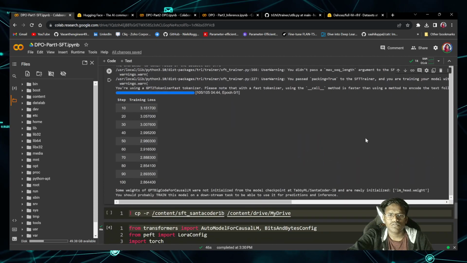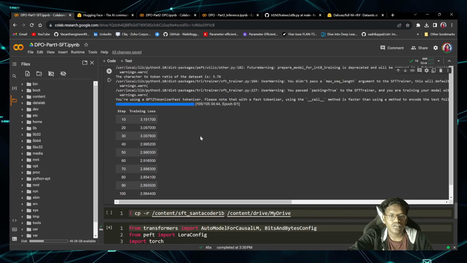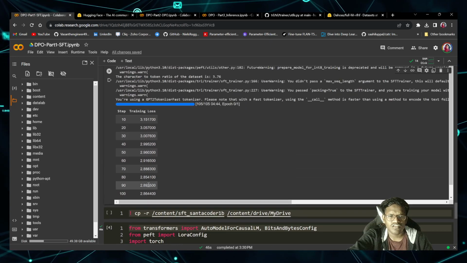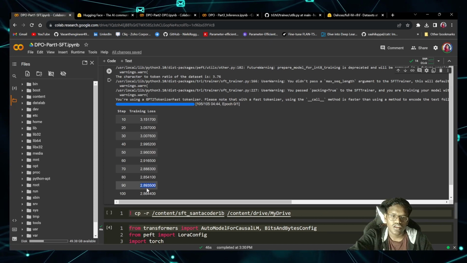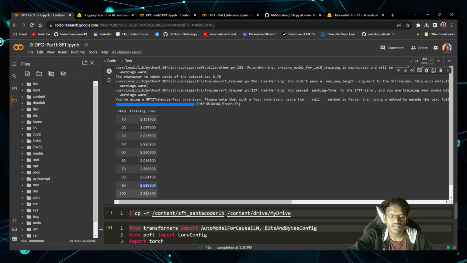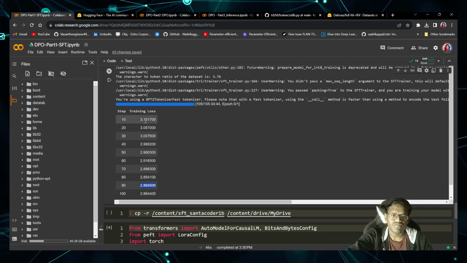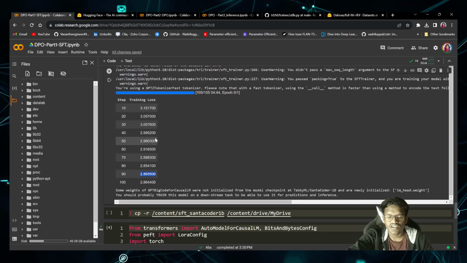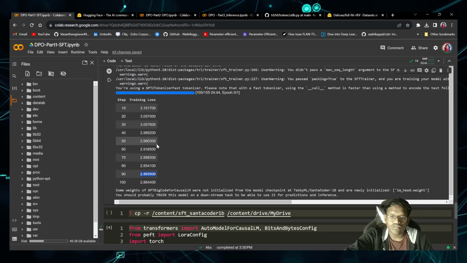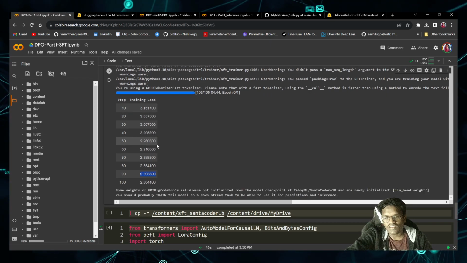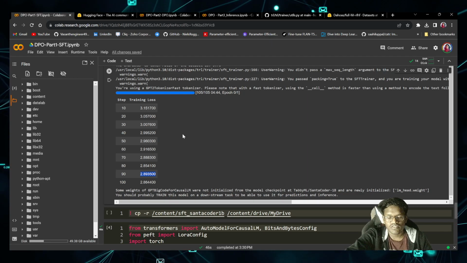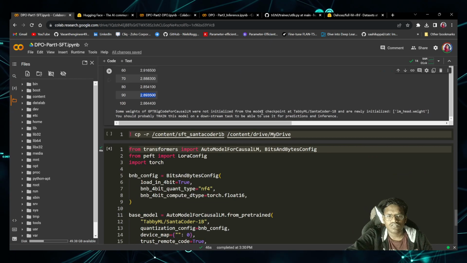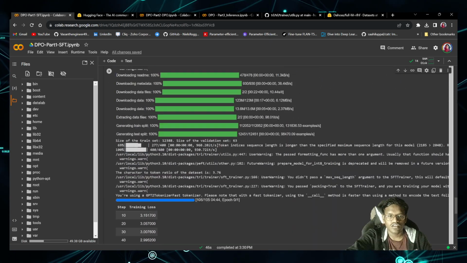When I trained it, here you can see the loss was constantly decreasing. This was the only occasion where it got slightly increased, and again it started to decrease. 3.15, 3.05, 3.00, 2.99. It was constantly decreasing, which shows that with some subsequent training and an increased number of samples, the model performance can still be increased. So that was about SFT training.